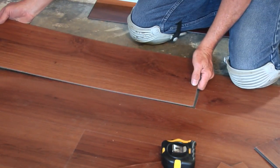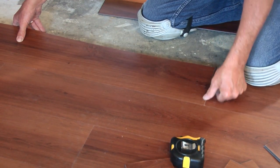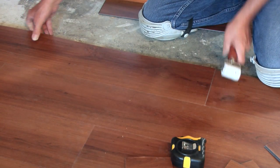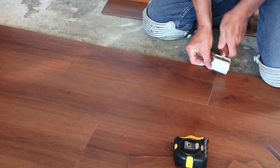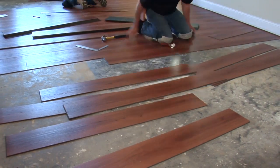The adjoining planks or tiles are aligned by sliding the long joint into position, shifting it to properly match the end joint against the previous plank or tile. Repeat until you reach the final row of material.